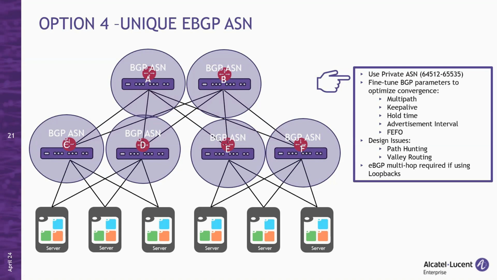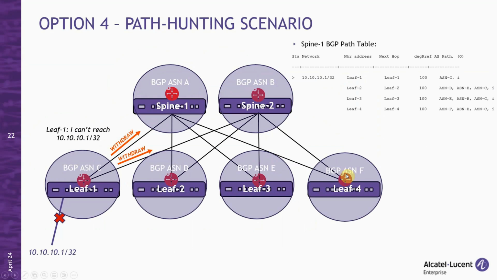And the second issue is valley routing. So what is valley routing? Assuming that the leaf switches are the valley, traffic does not transit only the spines to reach another leaf, but instead goes through another leaf to reach the destination. So traffic goes in a zigzag pattern. Obviously, this is not optimal in leaf and spine topology, as the leaf and spine topology is meant to provide valley-free routing. So let's look at a scenario to make this concept clearer.